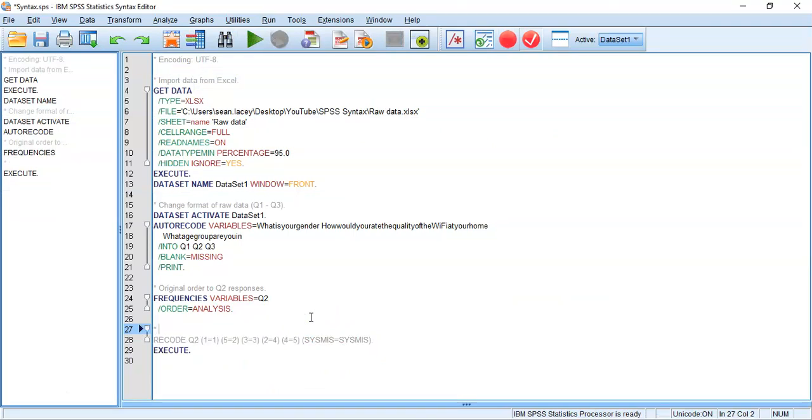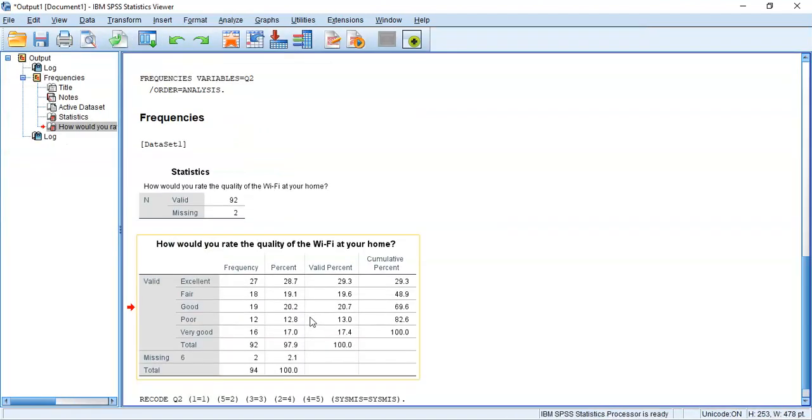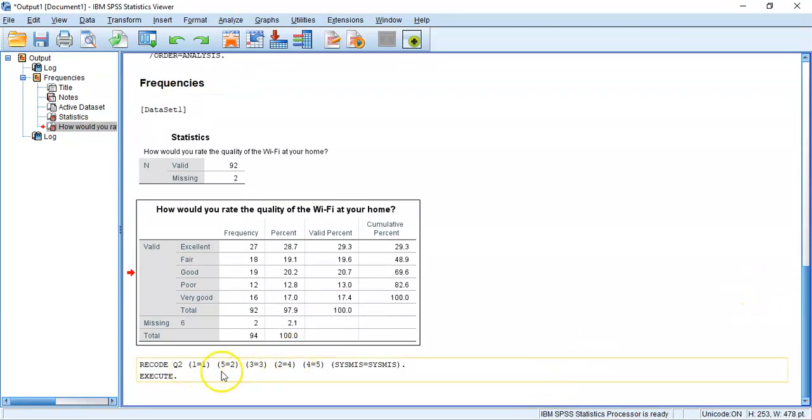We'll throw in a comment here, which is where we are relabeling, I suppose, relabel the values. Actually, we're not actually relabeling here yet. We're actually just going to be reordering. Reorder question 2. Look, there's loads of ways you can actually write it. Okay, so we're just reordering question 2 here. Okay. I'll run that. So I'll highlight it, press Control R. The output window tells me here, look, it has been recoded.